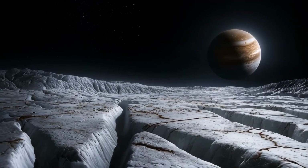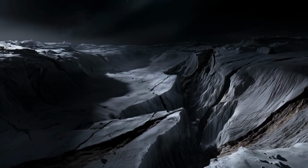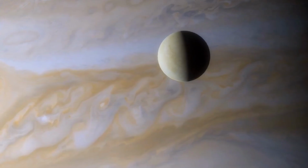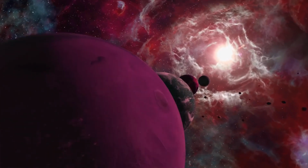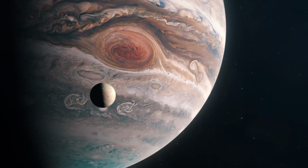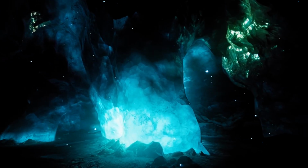And that's why Europa matters. It's not just about what's under the ice. It's about what it means for us, for our future, our place in the universe, and the possibility that we've never really been alone. Because the truth is, if life can survive on Europa, then it means the universe is bursting with possibilities. Every icy moon, every hidden ocean, every distant exoplanet orbiting in the shadows of its star could be alive in ways we can't yet imagine. Europa isn't just a single discovery, it's the gateway to understanding how common life might be across the cosmos.